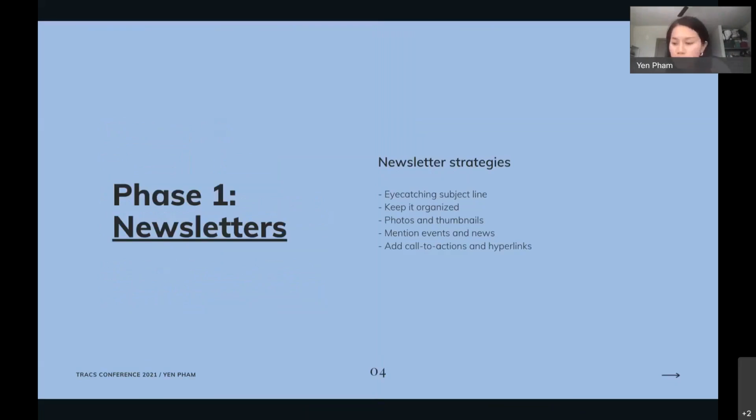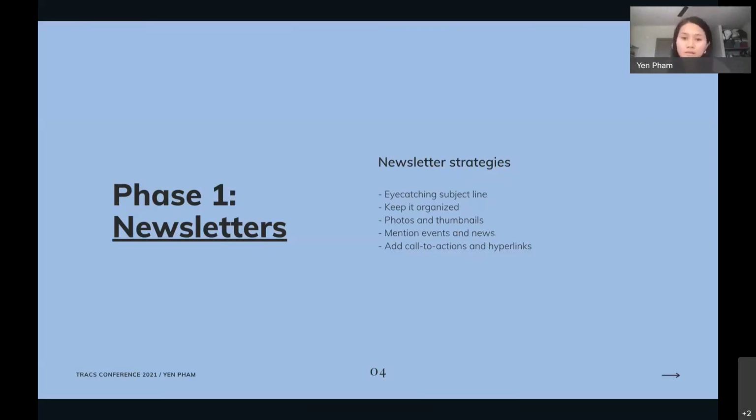And here are some basic strategies that I recommend. So first, an eye-catching subject line for your newsletter. Most people just scroll through their inbox and they typically delete different emails or they just scroll past them. So you want to have an eye-catching subject line that can be an event that's coming up, any fun news, anything new happening in your office. Or for example, for Halloween, you can say how to have a sustainable Halloween. For HE Sustainability Month, you want to promote that and share events that are happening.